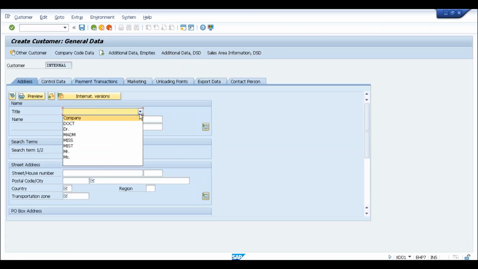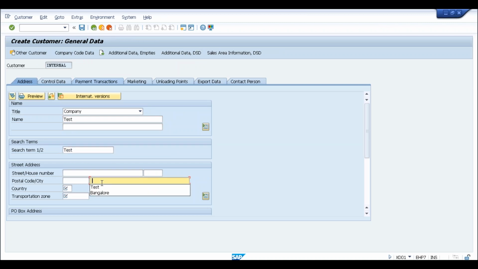Let me just enter this so you'll get a better idea. So this is in ECC. I'm creating this as test. This is also, let's say, test. Some basic information.